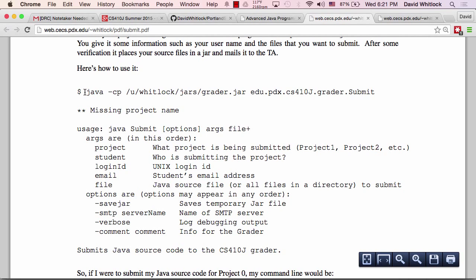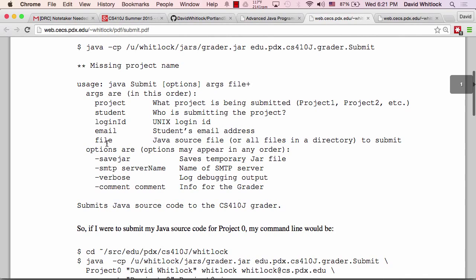So this is the way it looks on the command line, a lot like the survey program. And here are the command line arguments that it expects. The name of the project, and new this year, I validate the name of the project. So it must be something like capital P, Project 1, Project 2, etc. If you get it wrong, I'm almost certain that it tells you what the valid options are.